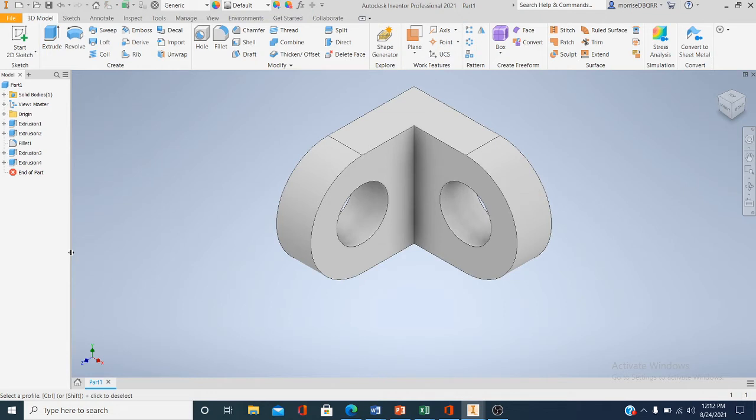So we have finished somewhat our 3D model. I do want to add a fillet in here. Okay, I do want to add a fillet. And don't worry, we're going to practice these commands a whole lot of times before you become an expert. Okay, so we're going to know quite a bit here soon. But right now we're just doing some simple things, and I would encourage you to go back and watch the videos over and over and over again until you perfect this.